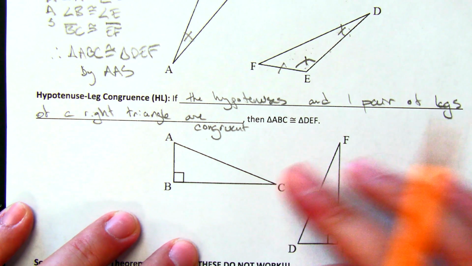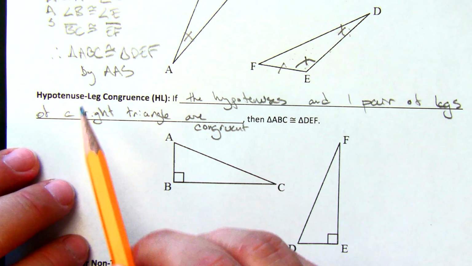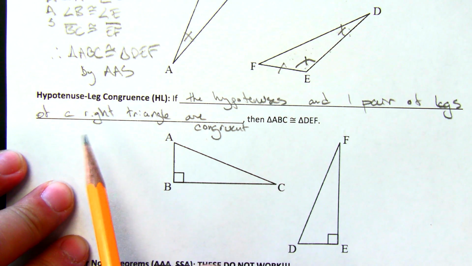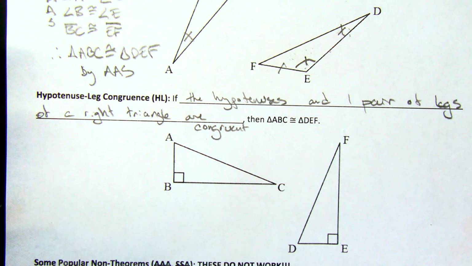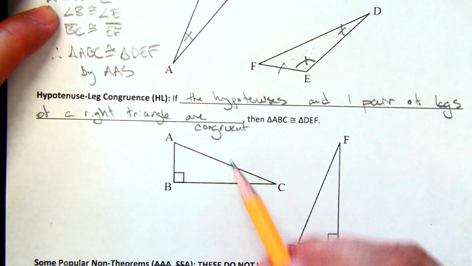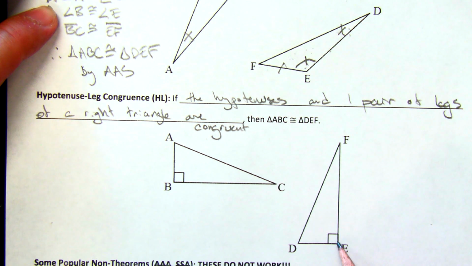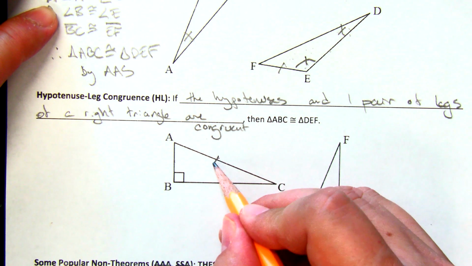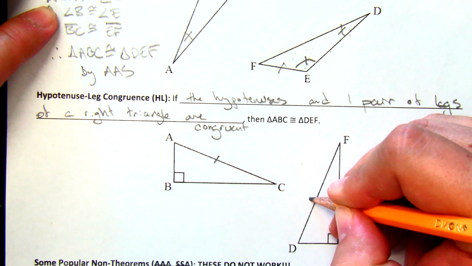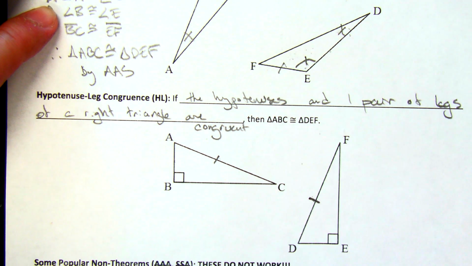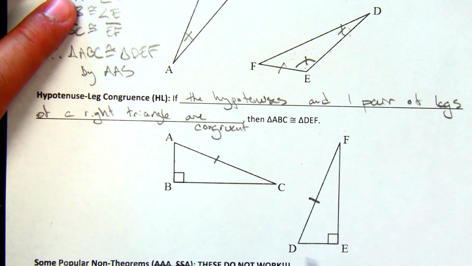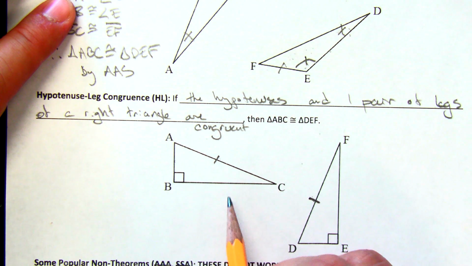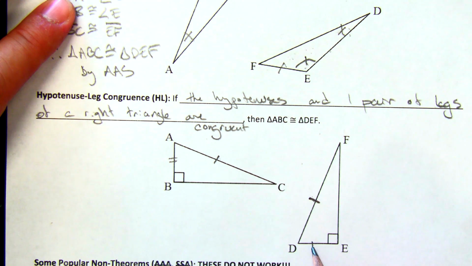What does that mean? Here we've got ABC and DEF. They're both right triangles. If they're not right triangles, it's not going to be hypotenuse-leg. That's not going to be the theorem we're looking for. Now we see we've got right triangles, so we can try hypotenuse-leg. If we knew that AC and DF were congruent, so we know the hypotenuses are the same, and then one of the legs, the sides of the right triangle that aren't the hypotenuse, either AB or BC. Let's say we knew that AB and DE were congruent. That will be enough for hypotenuse-leg.